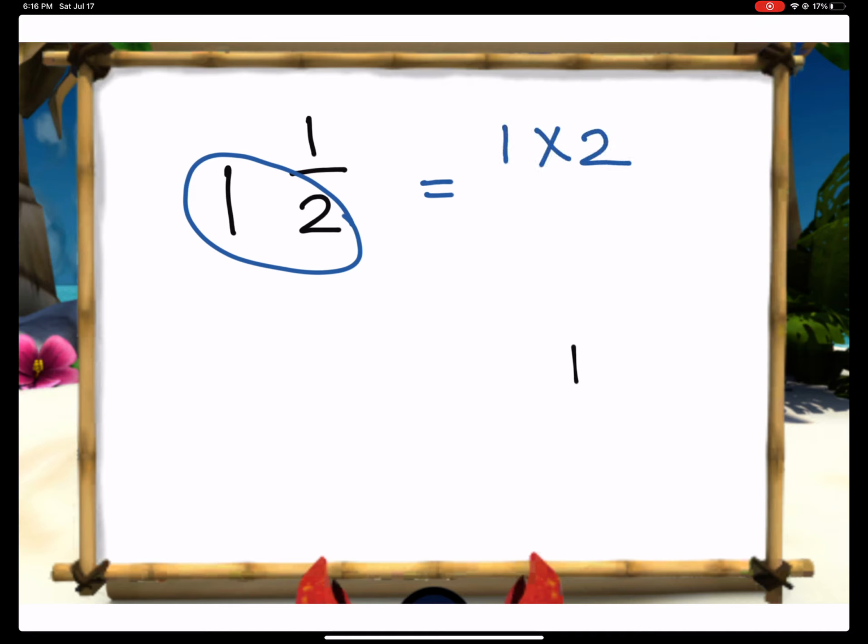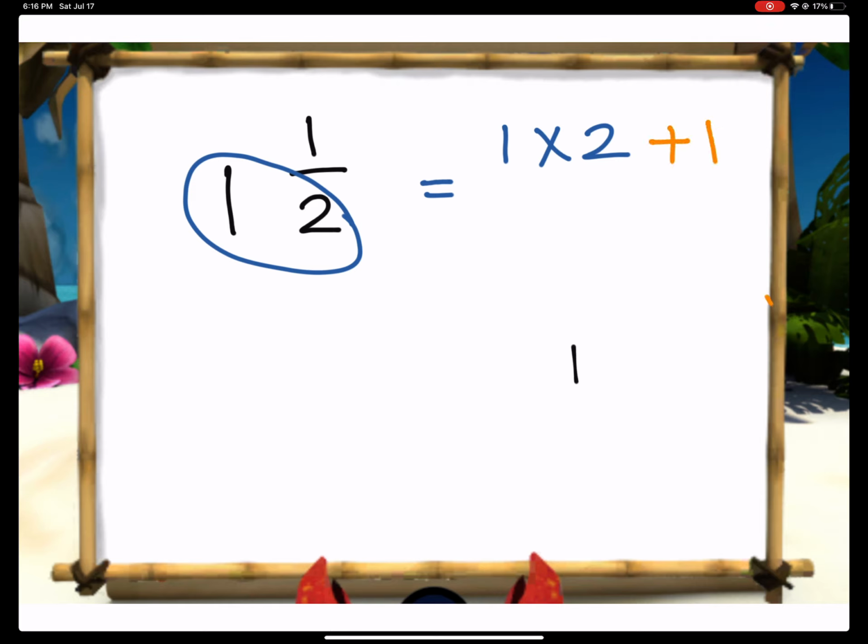so one more time I'll show you how to convert a mixed number into a fraction. So 1 by 2, so this is a mixed number, right? How to convert it into a fraction? So let's see, equals, how to do it? We have to multiply these two, so that means 1 times 2, and then we have to add this number, so plus 1.